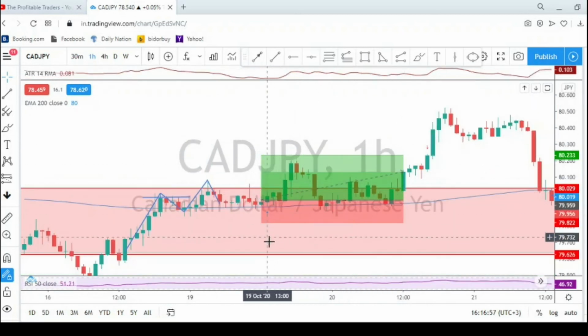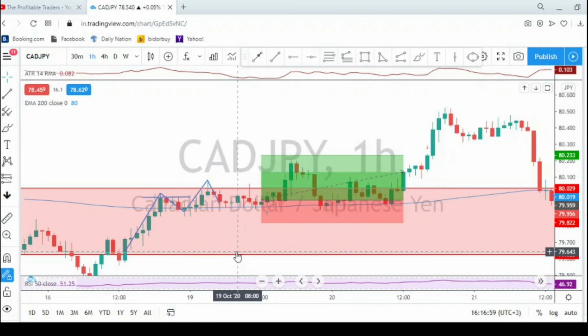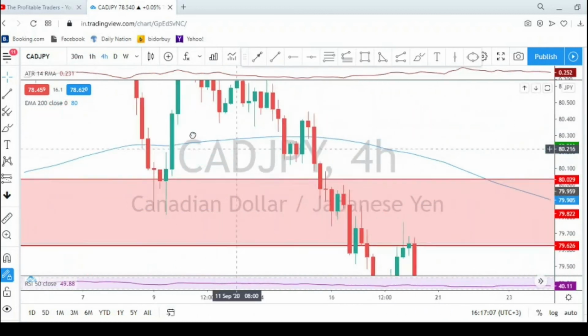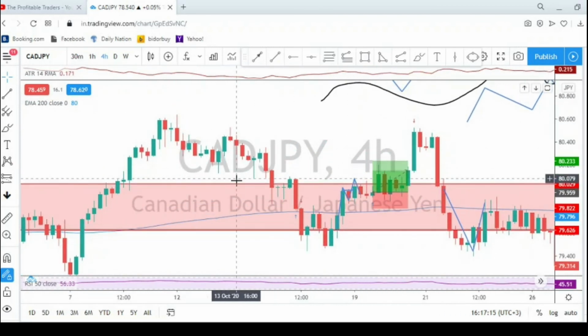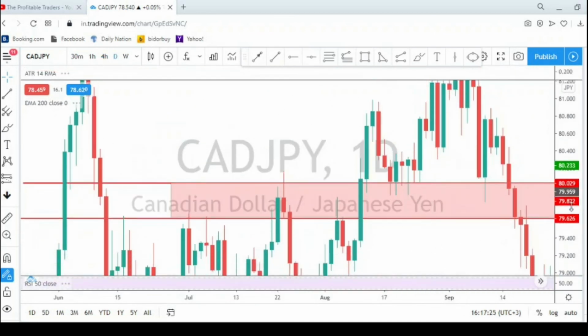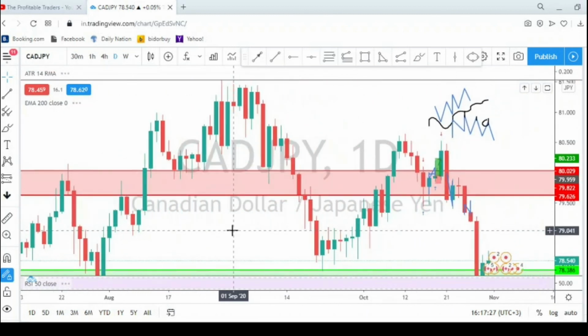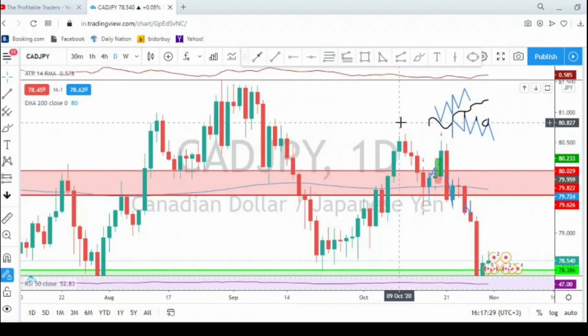This trade that I took here was a confluence of different factors. It was a confluence at the key levels of structure and the 200 EMA. For these key levels of structure, I go to a higher time frame, the daily time frame, where I identify my key levels of structure, and I drop to a lower time frame where I take my trades.